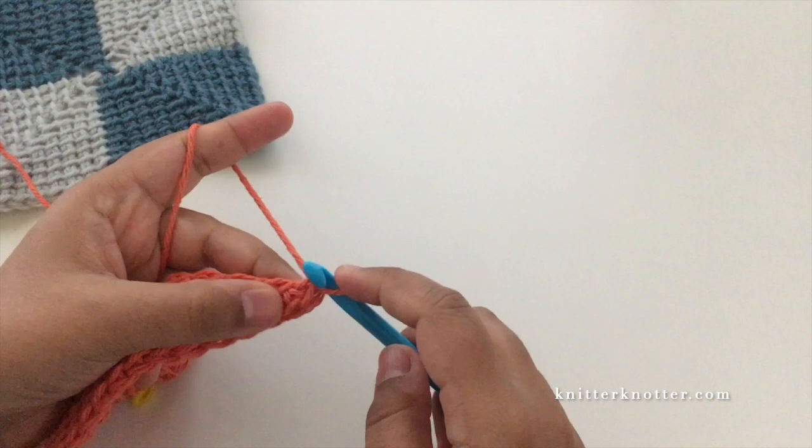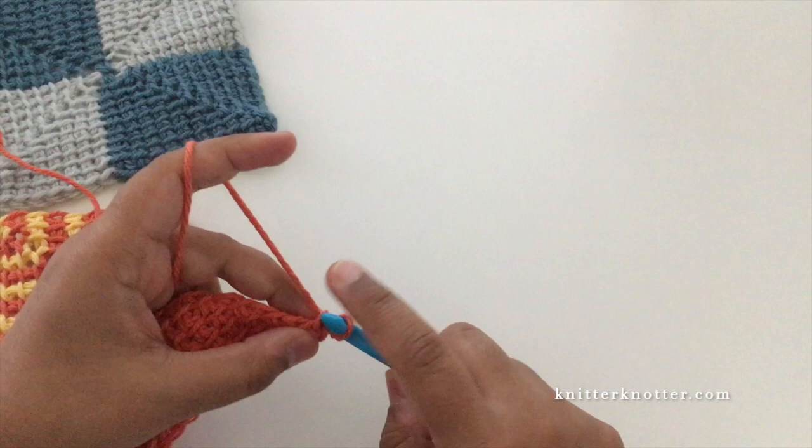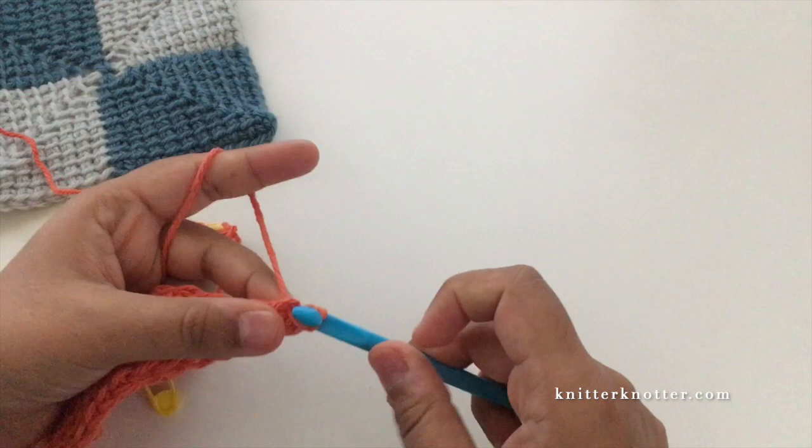So here I've rotated 90 degrees, and this is the first loop on my hook. So I'm going to pick up this one here, that's the horizontal bar, and yarn over, pull through two. So that's row one for this side.